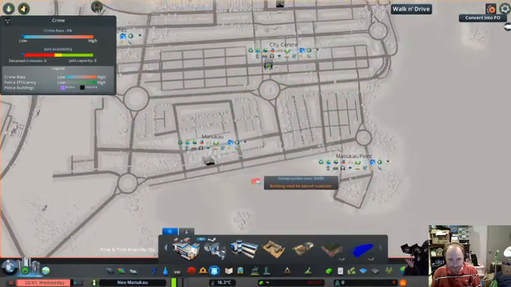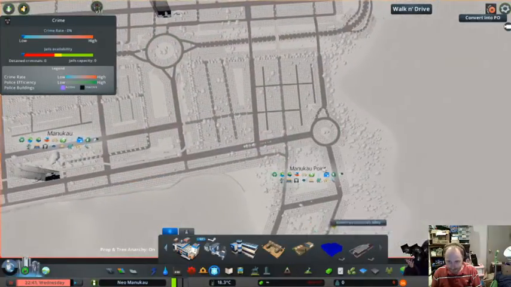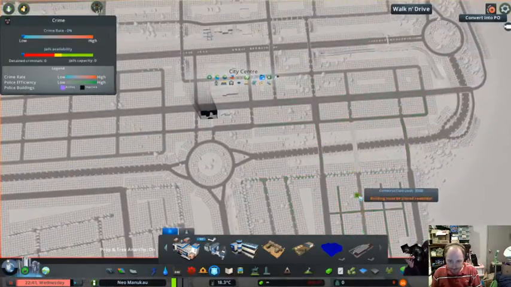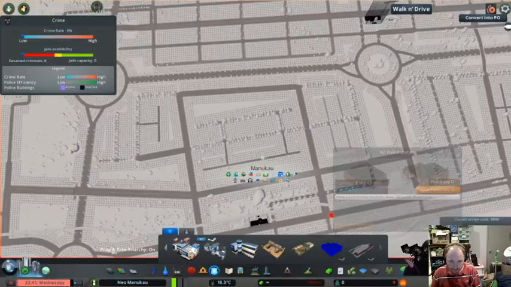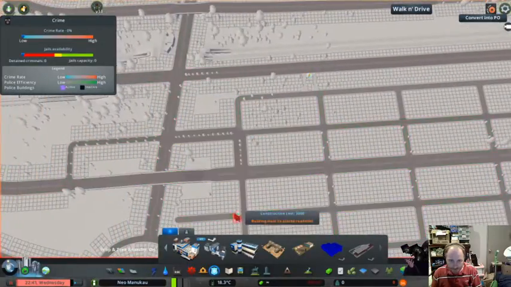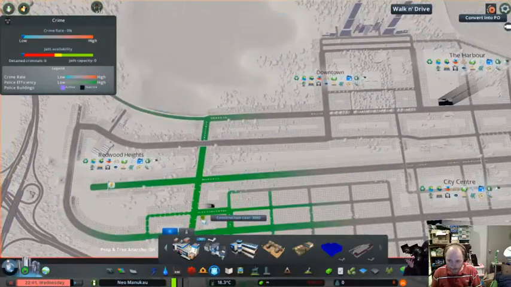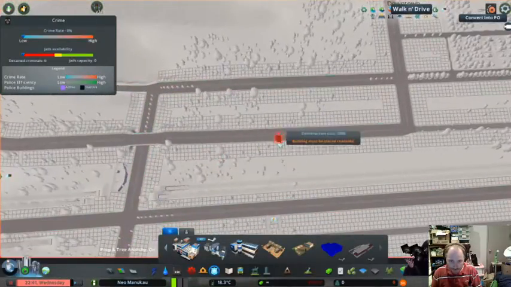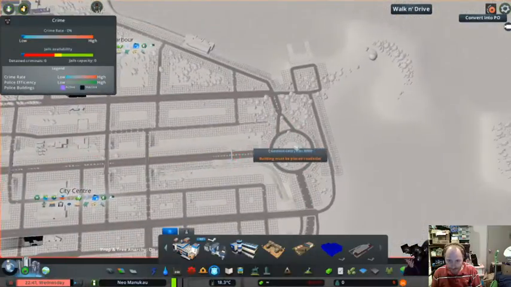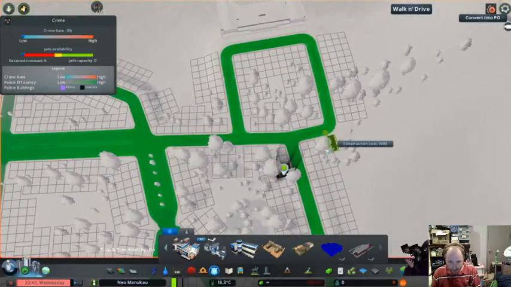So those are the big ones. Police is not so bad coverage wise. One there. Might put one up here. One there. One there. And because that's close to a ferry line, one there.